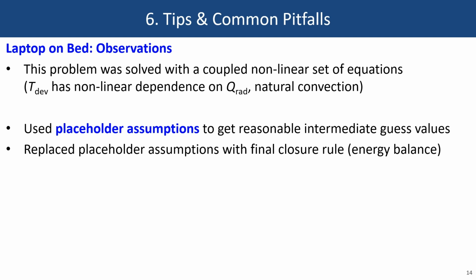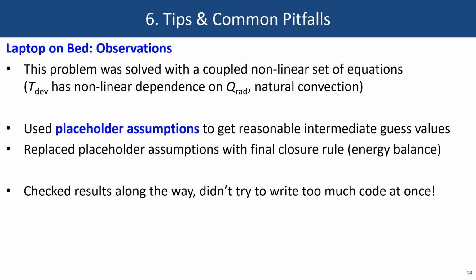To get there, we used a couple of tricks. An important one was that we used placeholder assumptions. In particular, solving for that temperature, there's not a closed form value for it. We don't know the value ahead of time, but if we tried to write all of our equations down at once so that we could directly calculate it, there's a good chance something would go wrong. So it's usually good practice to start with a guess value for quantities like that, and then make sure by the end of our program we've replaced those guesses with a physical argument. So either some model to calculate some quantity that we had a guess for, or an energy balance or mass balance, or something like that.